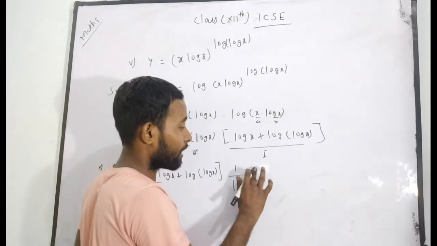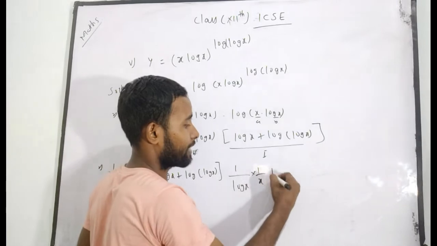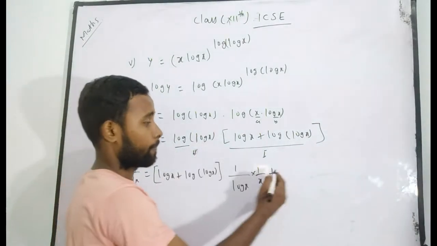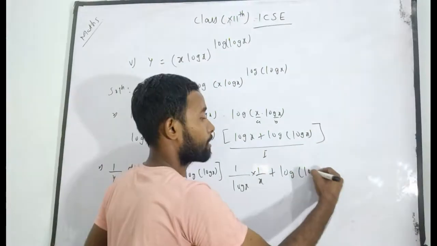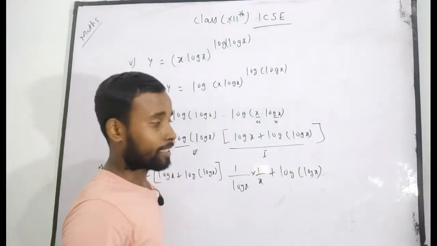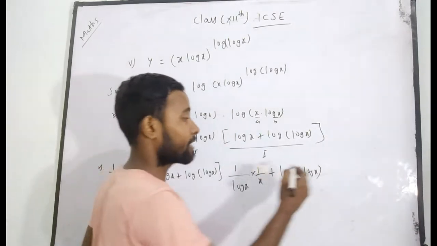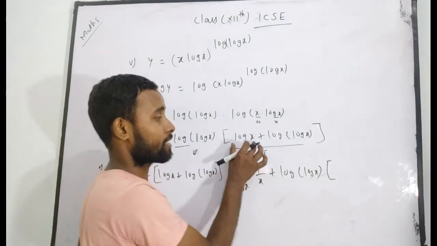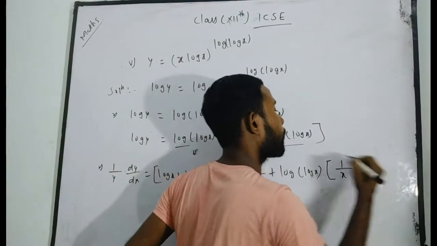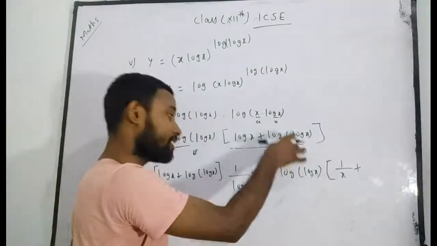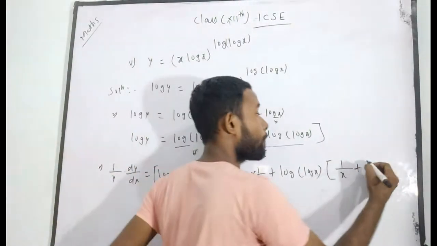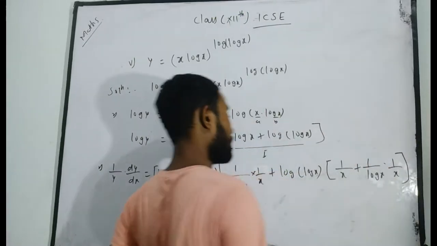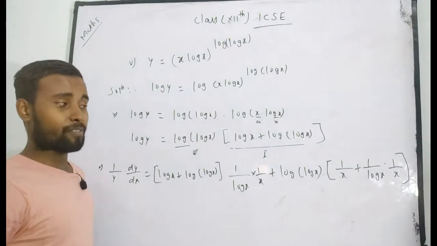In that case, you will get 1 upon x as a multiplication, so you can write it directly. Thereafter, we take plus, and again take this term as common, that means out of the derivative of the second term, and differentiate this term with respect to x. The derivative of log x with respect to x is equal to 1 upon x, plus, if you differentiate again this term with respect to x, you will get 1 upon log x into 1 upon x. This is your next step for you.